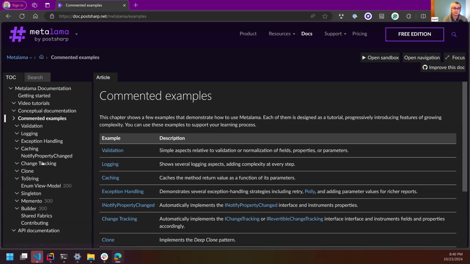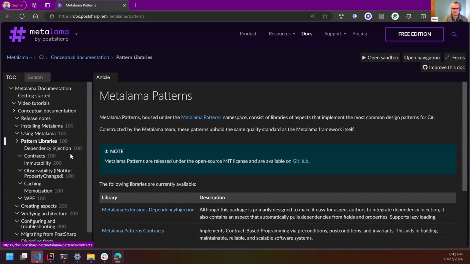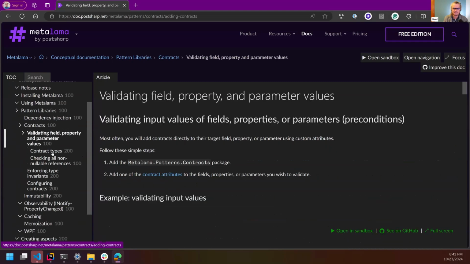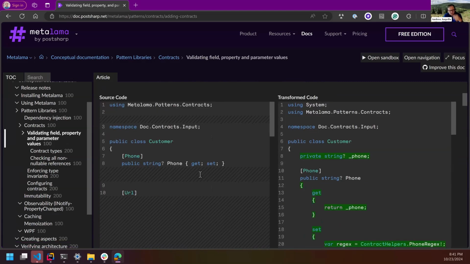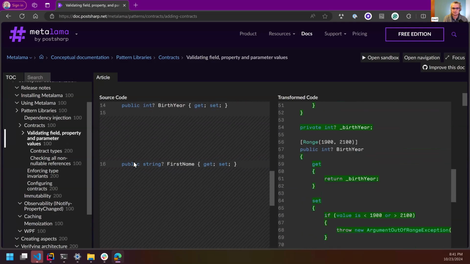But when you are using tools like Metalama, you can use that in all layers of your app, not only on the surface. So contracts are one of those. You can validate fields and properties. Sometimes it's very common.